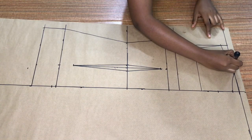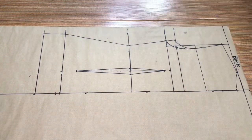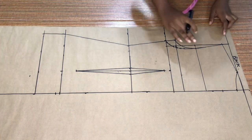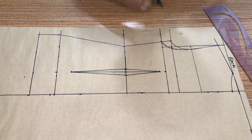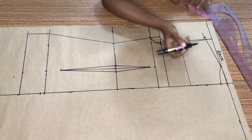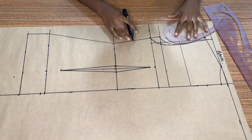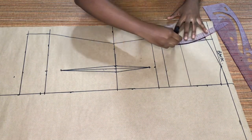So now we're going to be working on the back bodice, and here I have back. And this back bodice, we're going to be needing what we call our shoulder dart, our back shoulder dart. And you can see here that I do not have that on my pattern, because I assume most of you don't have that on your pattern. So I'm just going to teach you how to do that. So to do this, you're going to extend your shoulder by 0.5 inches. So I added 0.5 inches to my shoulder. Then I'm just going to take my French curve, or you can use your armhole curve, and connect this. I'll blend it back to your armhole like so.